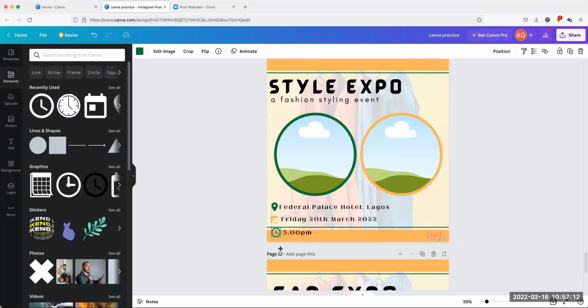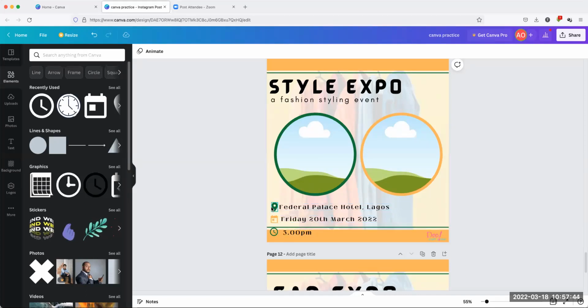All right, click in. Okay, so now it looks different, but you can choose to play around if you want. For someone who is just starting in Canva, you can work with something like this. I will adjust the text a bit so that everything can fit in properly.